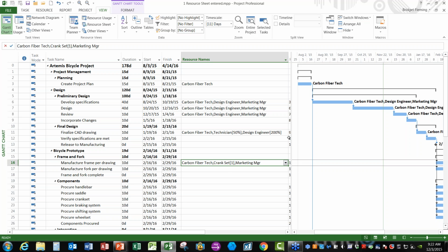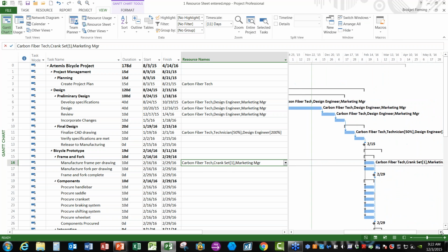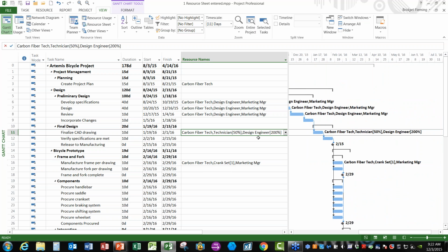One other thing I just want to point out here, because I find it confusing, and I just want to clarify it for you all. So on the task that we were just working with, this design engineer, notice what's showing here, 200%. Again, that's not really how that resource is assigned. What Microsoft Project displays, both in the resource names column and then also out here, is the assignment units value. So just be aware of that. That can be very misleading to you and to other people looking at your schedule.